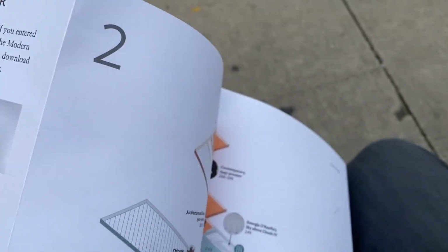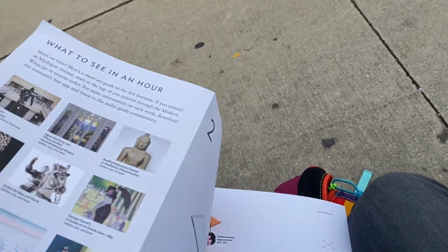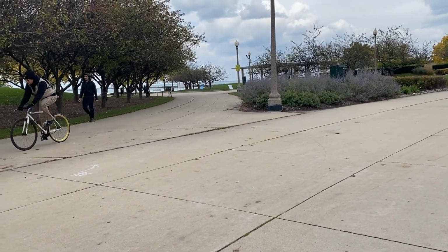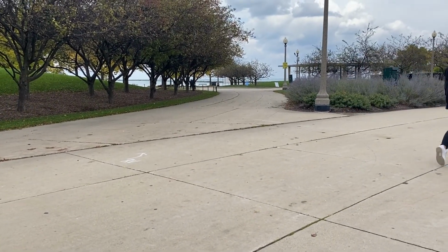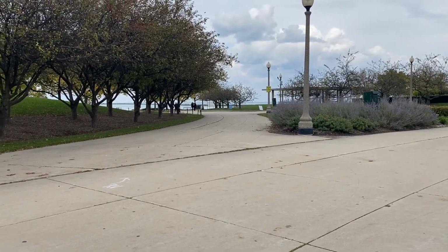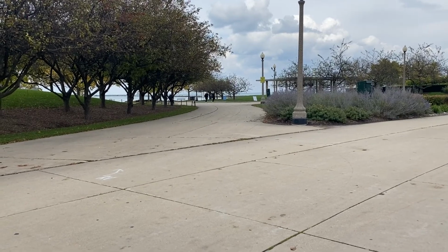I'm looking at the map right now so you can see the visitor guide. It's four floors total. A little bit confusing. They would not allow backpacks in there, which was fine, except when I got to the ticket window, they said I needed to check my bag. So I went to check my bag. Had a bottle of water in the side, and they told me I had to take the bottle of water out. So I took it out, went back to the ticket window, and then they said I couldn't take the water in unless I put it inside a bag, and they gave me a little bag for it. So, a little bit odd.